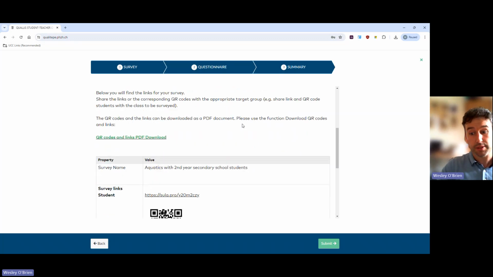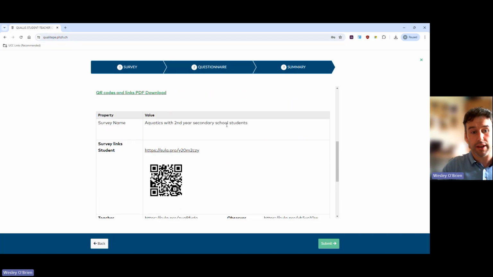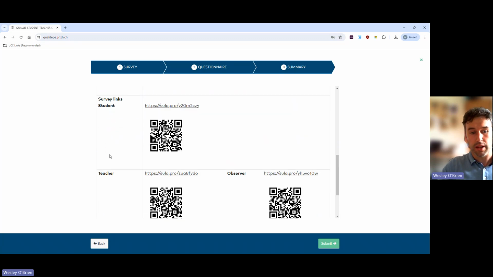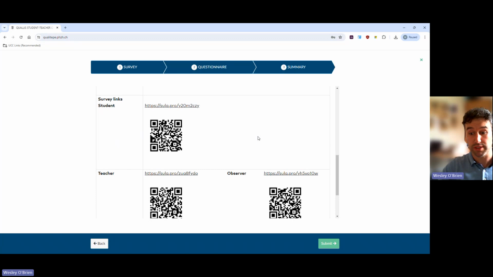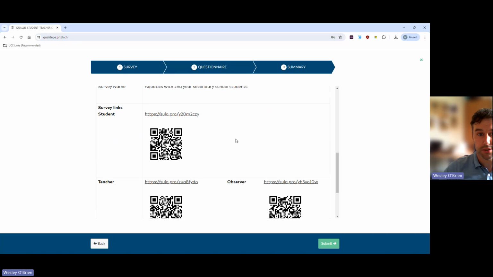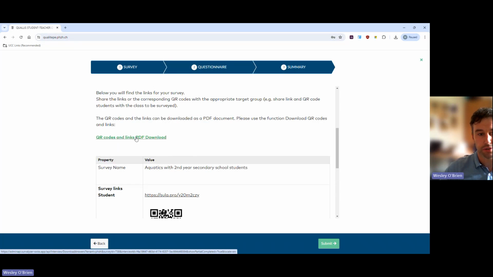As you can see, the process is very straightforward, very quick and helpful. By clicking those 3 dimensions, I now have a survey for students, a survey for the prospective teacher, and a survey for the prospective observer. They are all 3 separate QR codes. It's very important to note, everyone, if you are using this instrument in your own practice, that there are 3 different surveys for the 3 different perspectives. It is important that the correct QR code or survey link is given to the people who are completing the surveys.